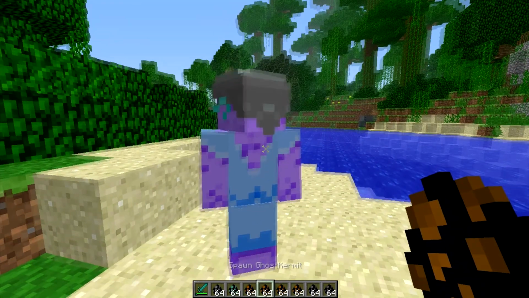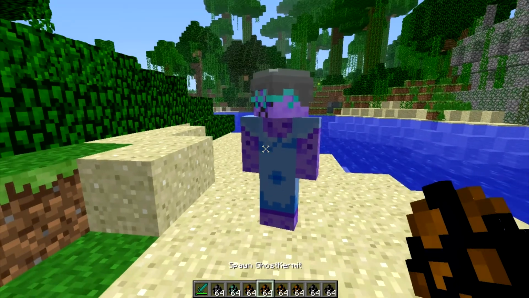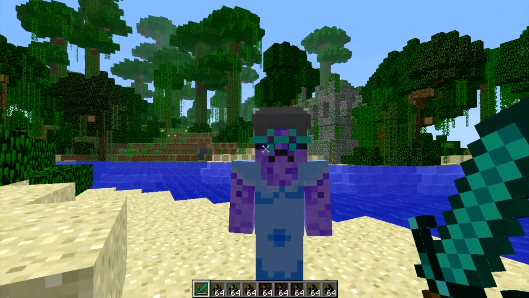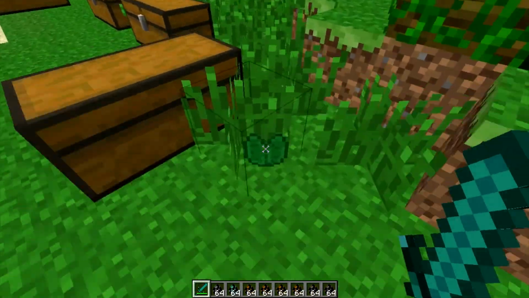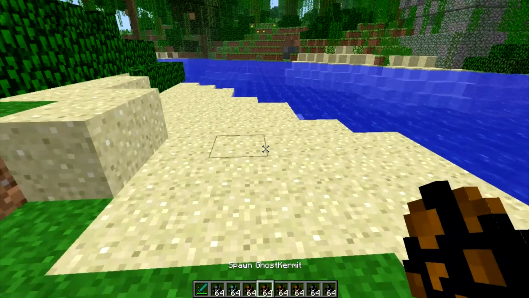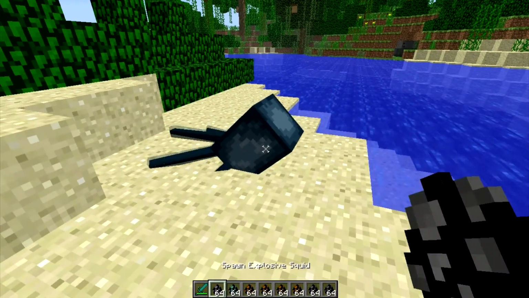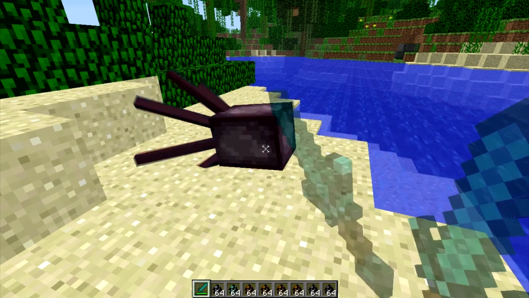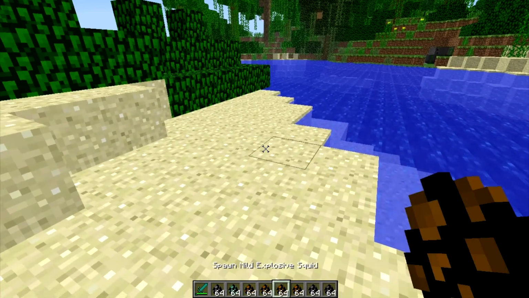Let's see. Next, the ghost Kermit. Is that what it is? Yeah, ghost Kermit. That's weird. So this thing looks really, really weird. I honestly don't know what to say about this. And when you kill it, it drops lily pads. So that's good. Now the mild explosive squid. It's basically just like the explosive squid, except it doesn't have as strong an explosion. It still kills you, but yeah.